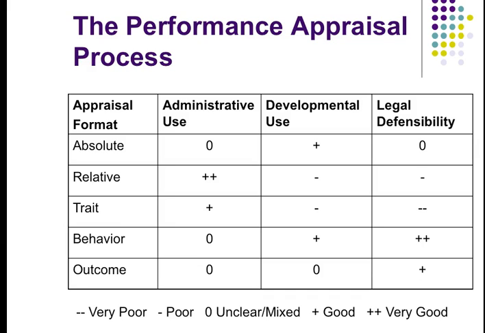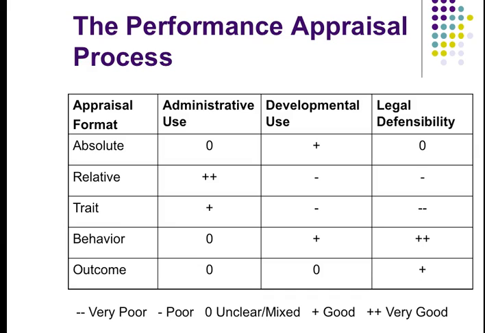To rank people is pretty easy and straightforward, but it's not good for development because I don't have any real raw criteria to tell me how much better I need to improve to be a good worker. All I know is that I'm better than number 2 and not as good as the person ahead of me. And it's also not very legally defensible. There are lots of problems with relative scales in court, and they tend not to stand up in a court of law.